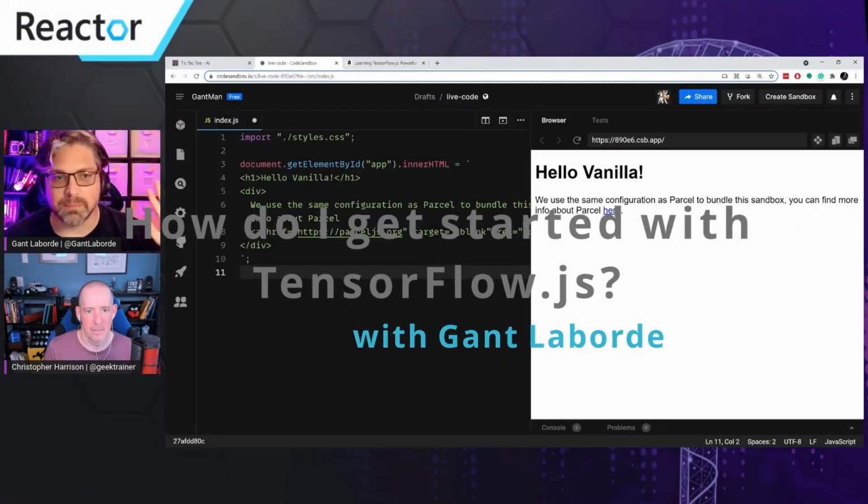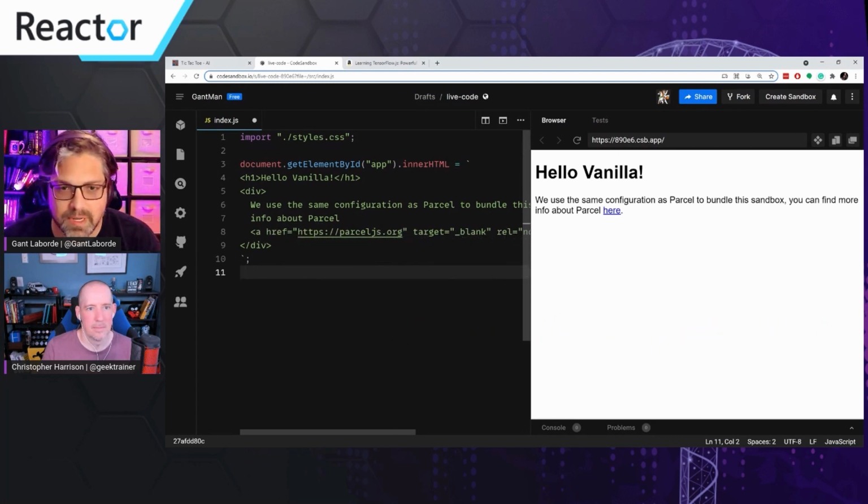Guys, I have this completely vanilla CodeSandbox here. And I figured, let's go ahead and do some blow-you-away kind of stuff. This is actually stuff I do in chapter 2 of the book, and I think it's pretty entertaining and interesting. So we're going to write some JavaScript and take an already trained model and have some fun with it.